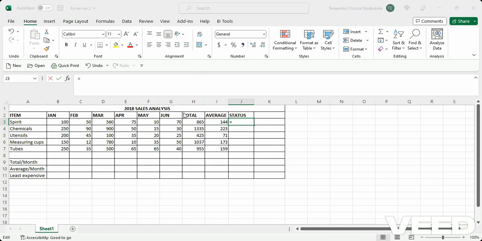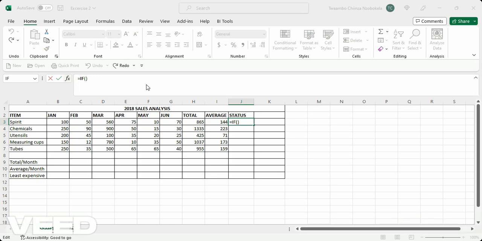Most recently used, it is there. But if you have not used it previously, it means you need to scroll down to the I's and then locate it. But to help this activity, you simply click on I on the keyboard and then it will jump to the I functions and IF is the first one. So we'll click on OK. So the IF is already there, as you can see here. We don't need to type it, nor do we need to type the equal sign.